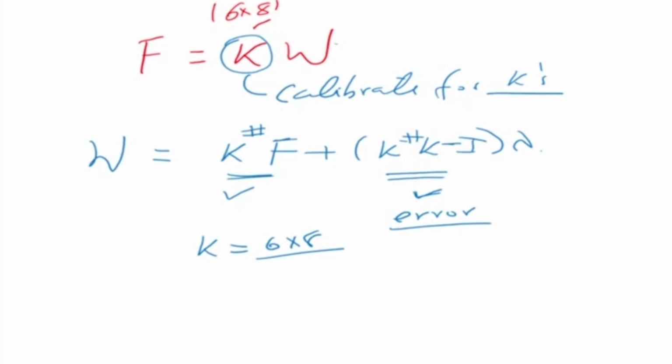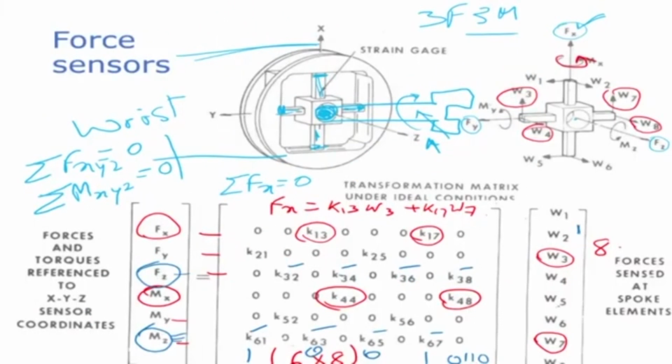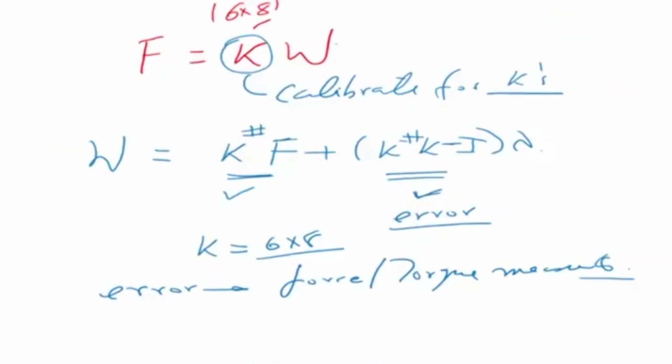So something to remember here is that there is always error associated with force measurements, force torque measurements. Why? Because you will not be able to calibrate and find the values of K exactly. Because of this problem that for Fz and Mz, there are 4 combinations which are possible, and any of those 4 could give you the same result. And this is something very important to note in force sensors, that there is error associated. And why is this error associated? Because while calibrating, they need to invert this K matrix, and because K is non-square, there is a problem and there is an error here, because we are using the pseudo inverse of K.